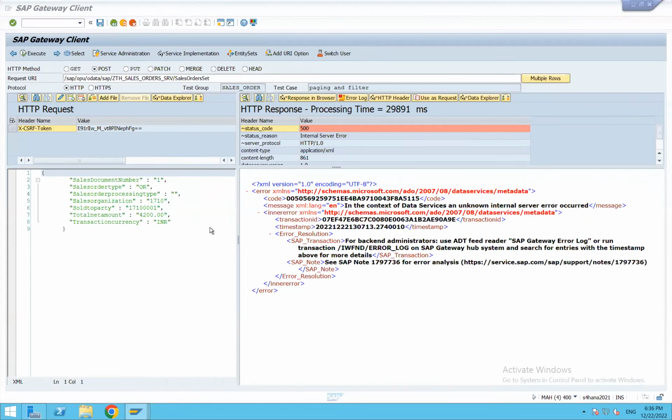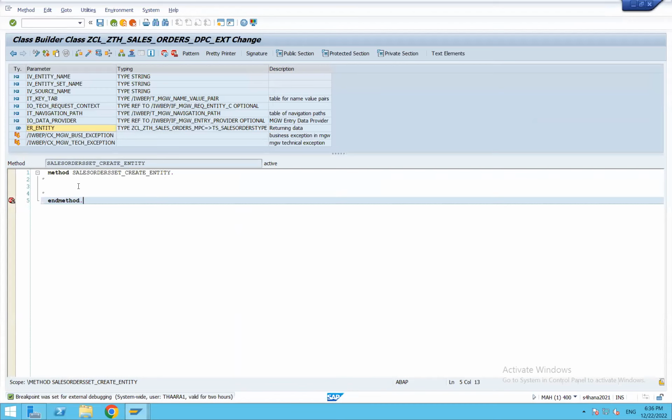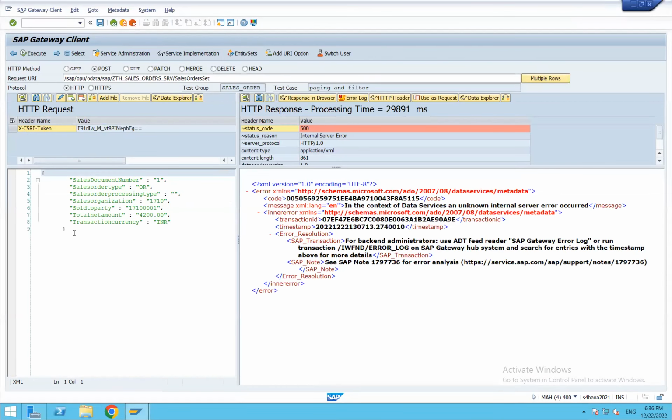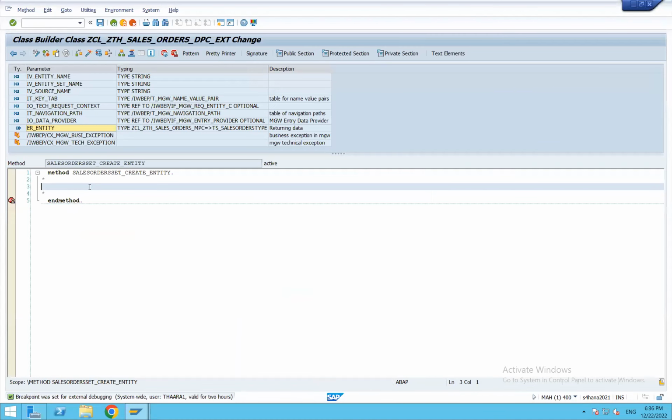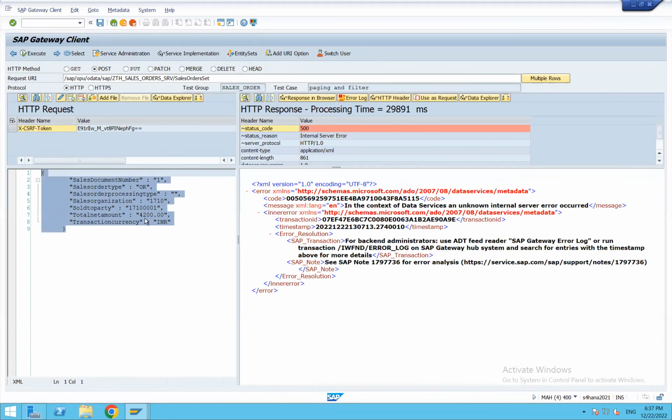So now what we need to have here, we should see all the data, the incoming data into our implementation. Then only we will be able to perform any additional task from here onwards. So whether the payload has the right data, or the payload is in the right format, or if there are any runtime determinations, etc., based on some other information.